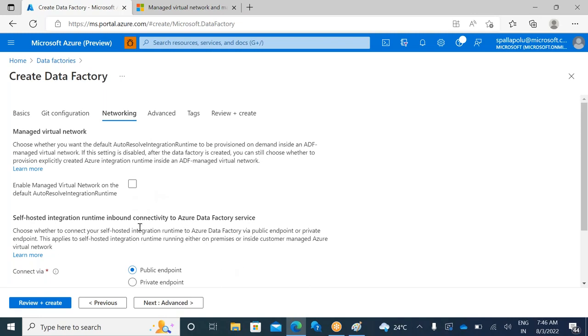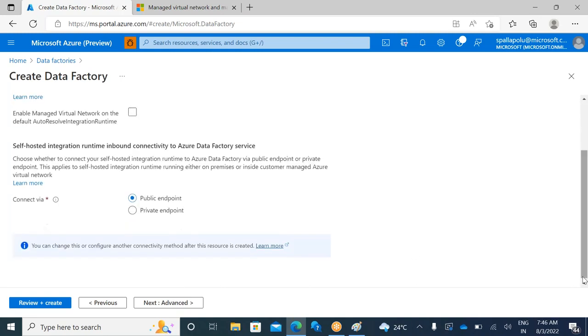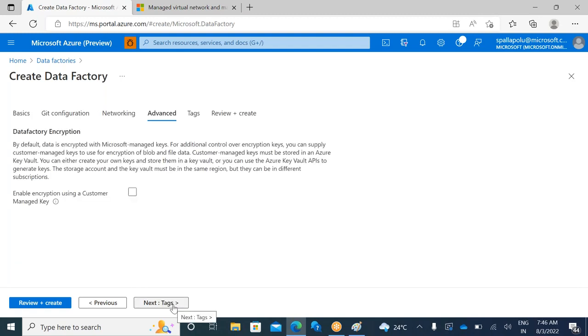Okay, so this is the self-hosted integration runtime, guys, with inbound connectivity to the Azure Data Factory service. Because these are all advanced concepts, no need to worry about the self-hosted IR. I have explained, right? When you want to connect to any on-premises systems or any private network or any virtual network, we can use the self-hosted IR. So we'll discuss all these options at a later point of time. I'm explaining at a high level, guys, but later we can clearly discuss these options.